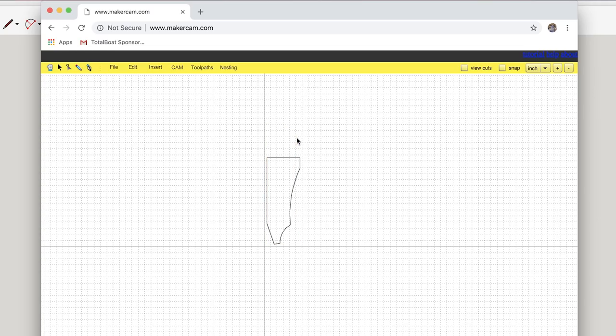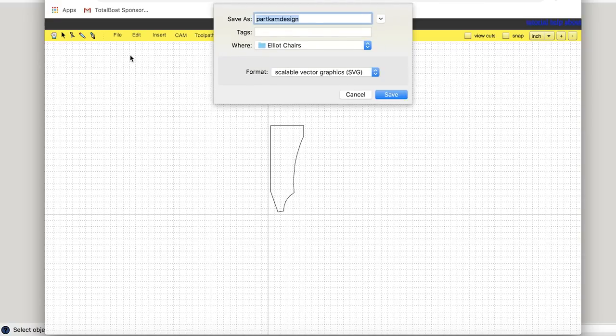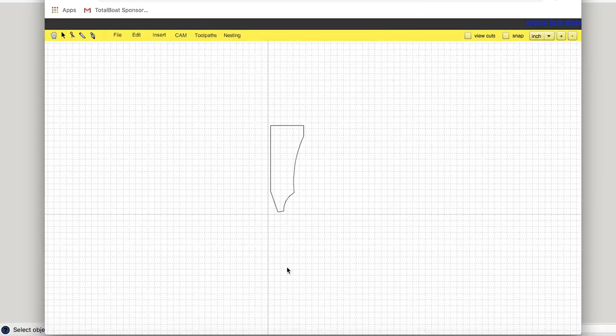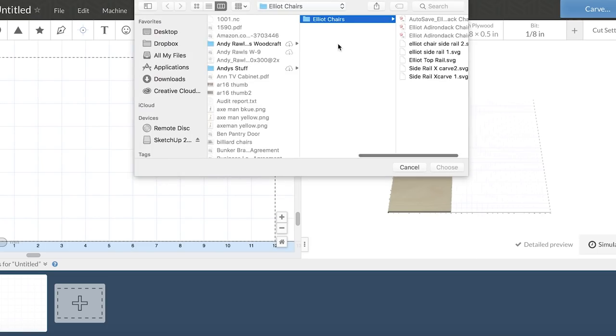And then we got the back half. So now once I open it, I just save it again, and MakerCam saves it in a way that Easel, the program, can understand it much better than straight out of SketchUp. So I'll save it out of makercam.com, and then I can import the SVG into Easel, which is the software that runs the X-Carve, and it'll read it perfectly, and I can set up all my cuts and everything, and have it all ready to go.